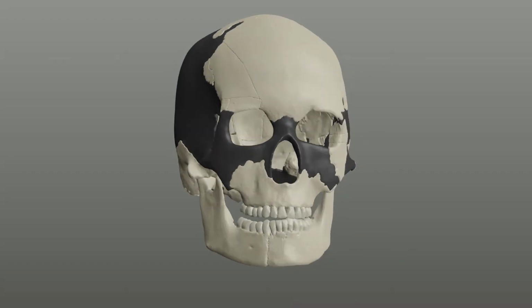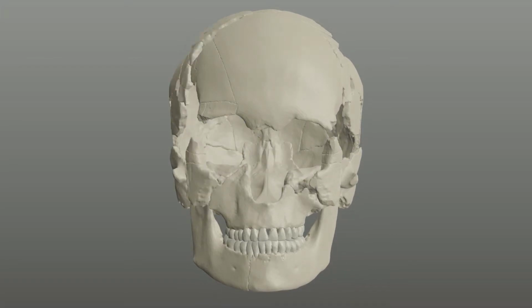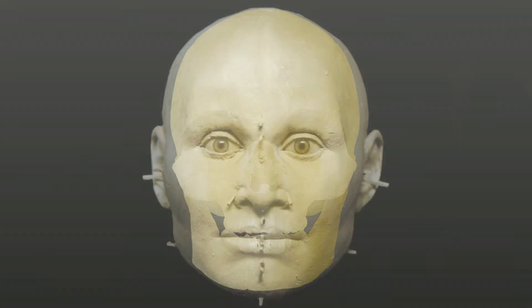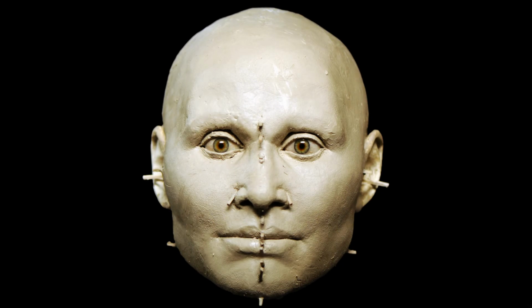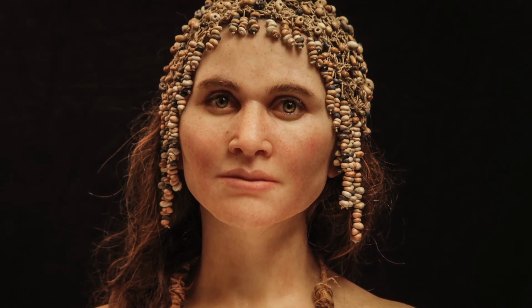What we've done is reassembled it in software to a more anatomically modern alignment of the fragments, and then taken that solid model and actually printed it in 3 dimensions. And then, having printed the skull, we've given it to Elizabeth Dynas, who's a forensic reconstruction artist. I'm really, really pleased that we're able to get a new and much more accurate reconstruction of what that skull actually looked like. And for the general public, this is very important to see Magdalenian Woman as an individual brought to life by our science.